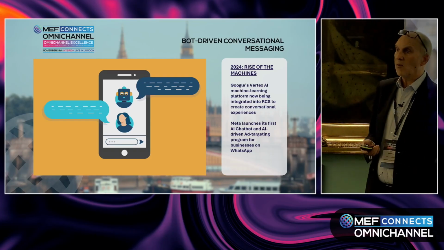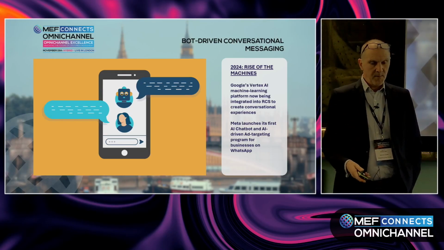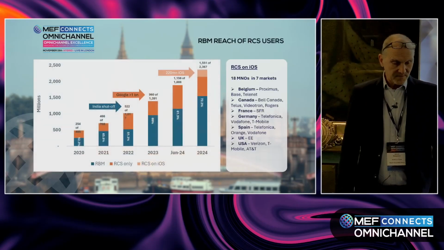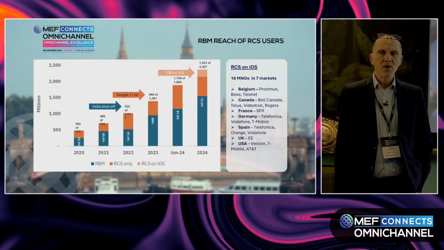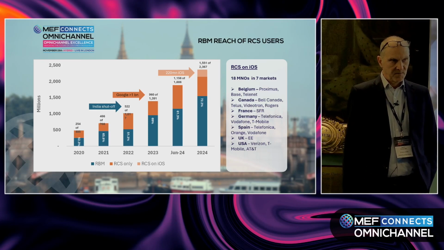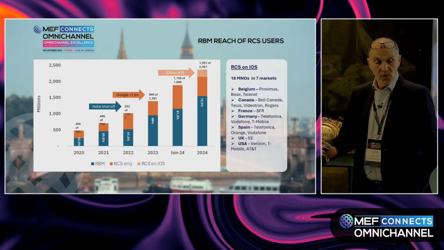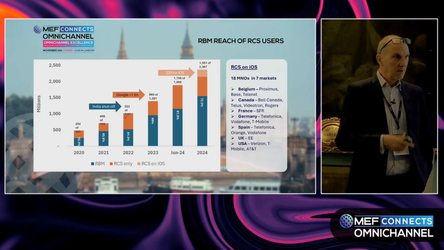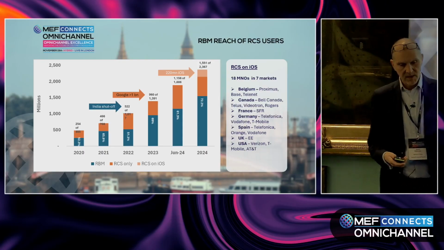And we've got a pretty clear idea of what's happening with WhatsApp. We know what their pricing is, we know what they're doing, where they're doing it. So briefly, to look at RCS. So this is RBM reach of RCS users. So RCS available everywhere on the relevant devices, and RBM where MNOs have signed up, normally with Google, have an agent, and have commercial traffic.